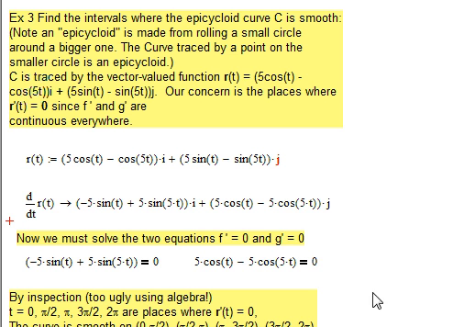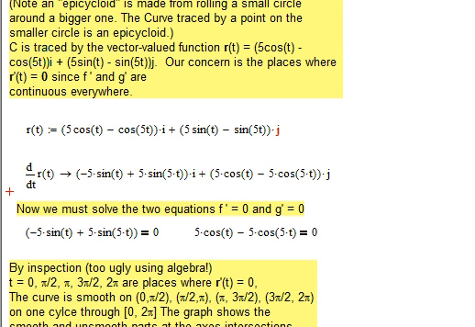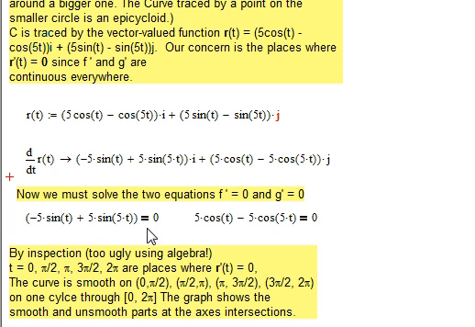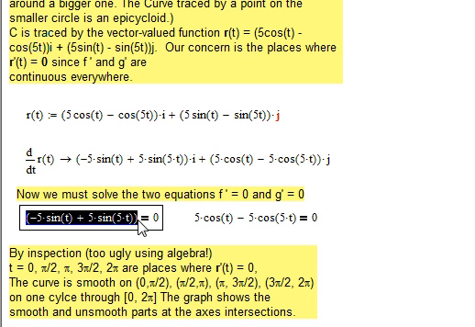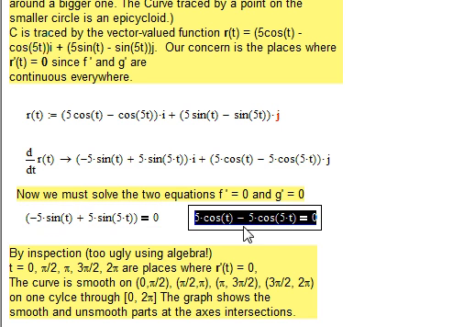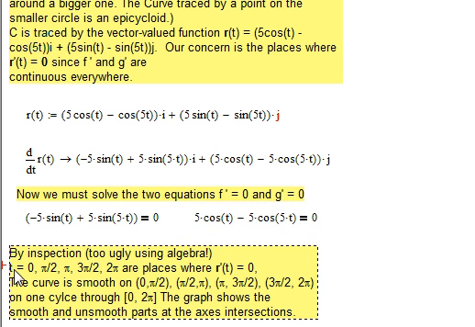Now, we don't want either of our component functions to be 0 at the same time. So, by inspection, I admit that was cheap, you can see that if t was 0, this function is 0. By inspection, you can also see that if t is 0, this function is 0, so we've got ourselves a bad point. We've got ourselves a bad point when t equals 0.